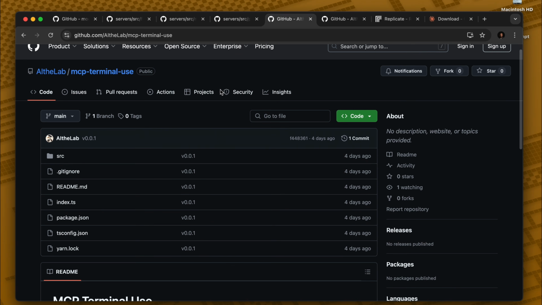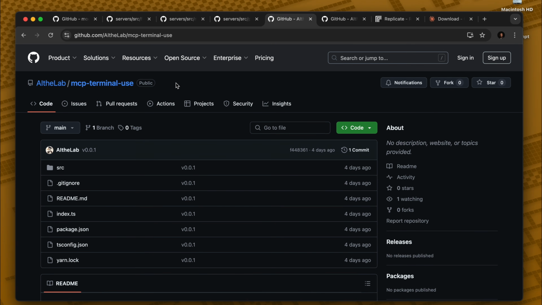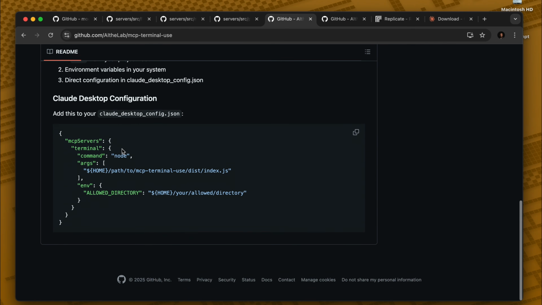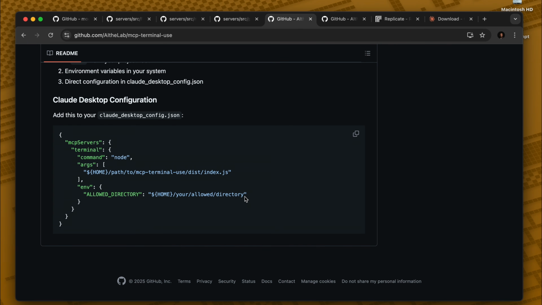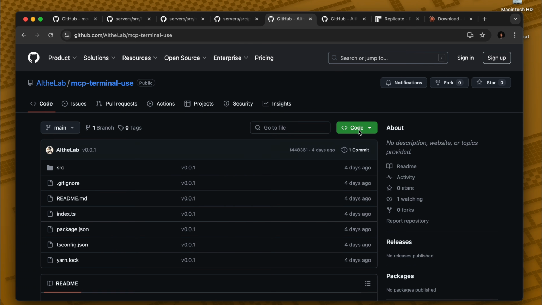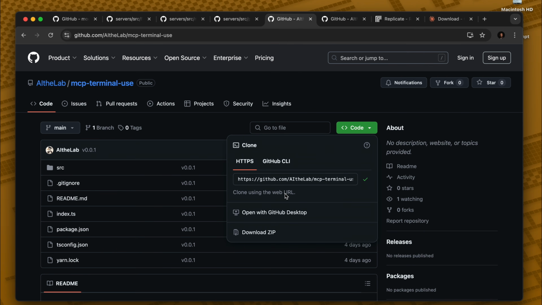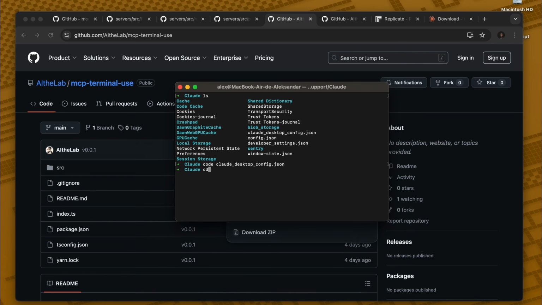And the package that I created here has some limitation in the command use, because for safety reasons we cannot give permission to run any commands. And it's going to be a very similar configuration, where we need to specify exactly where the directory is. Let me explain how we can do that. First of all, we're going to copy the repository. Then we're going to navigate into, let's say, the MCP, and then tutorial.